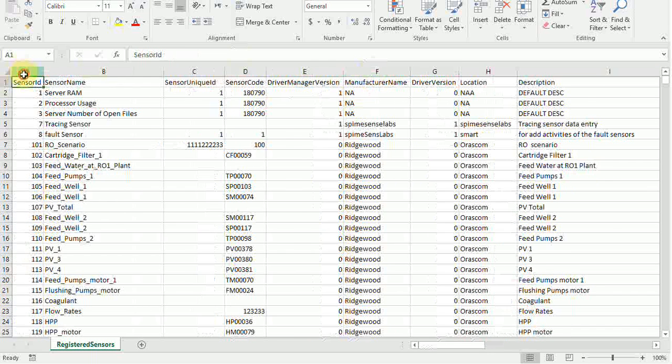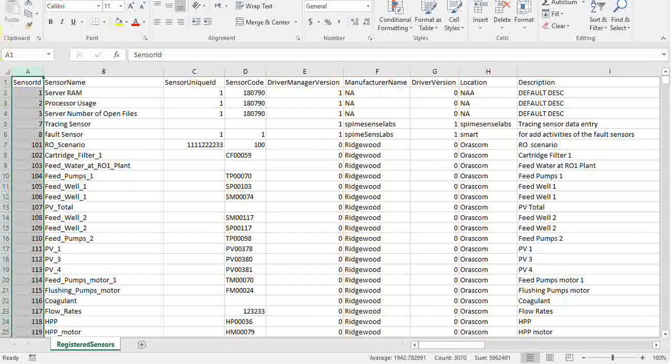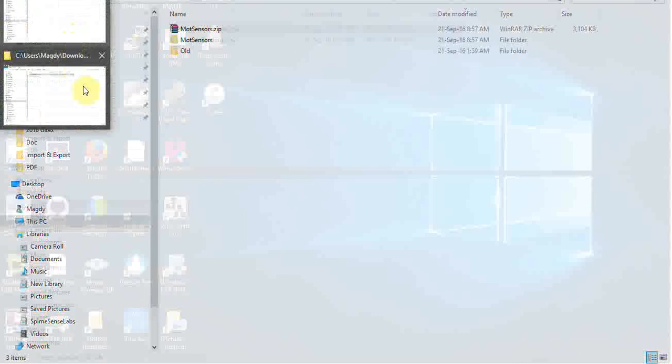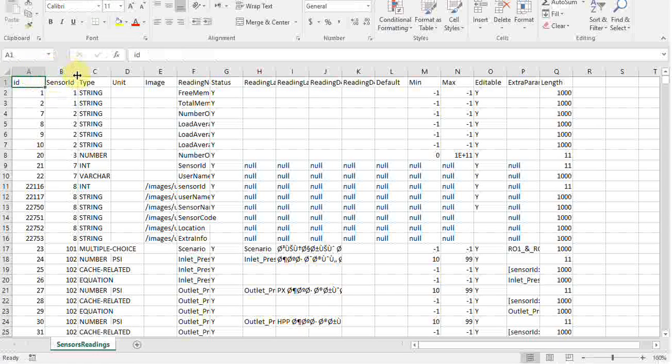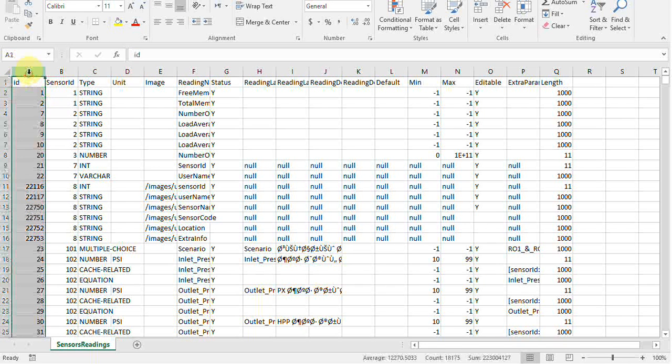And this is a sensor ID column, while the other file is the sensor readings file, with the parameters of the readings in each sensor. You will notice this ID links the sensor readings CSV file to the registered sensors CSV file.